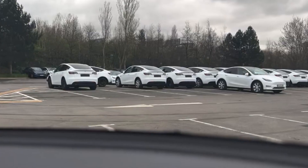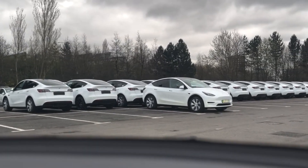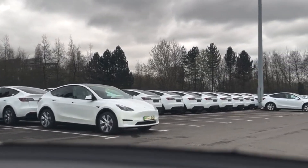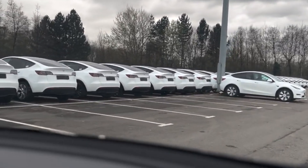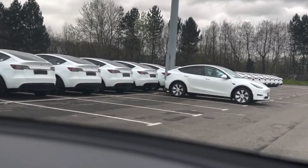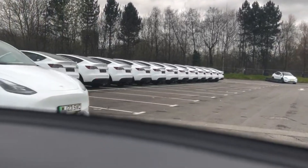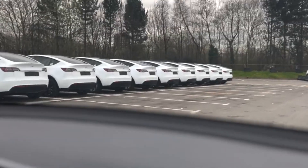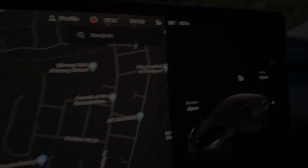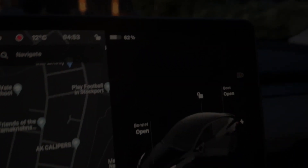I'm going to be going away on holiday for about seven days and I'm going to leave my Tesla parked in my driveway, stationary. I'm curious as to how much battery it will lose while I'm away. This is a popular topic because some people leave their car parked at the airport and are concerned about how much battery they'll have left when they return, since they still need to drive home.